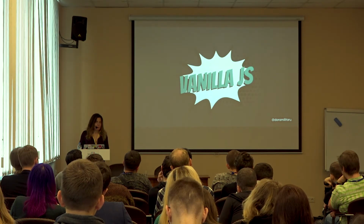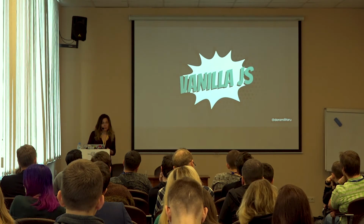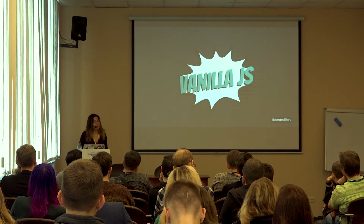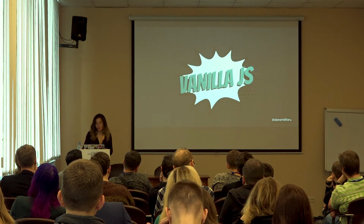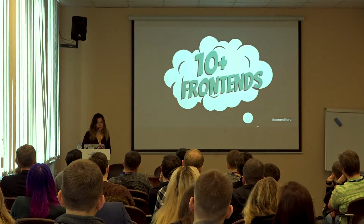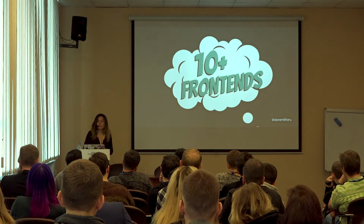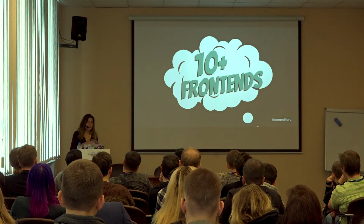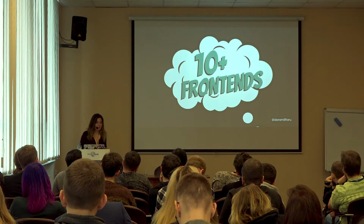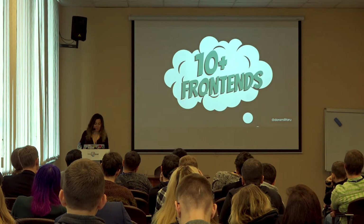The fact that we use Vanilla.js was a little bit of a win. It does take a lot longer to build things, but we don't have to worry about frameworks and the incremental impact of those on the front end. But we have 10 plus front ends, and having a strategy that optimizes assets and JavaScript bundles, anything that's shared between 10 front ends, is going to be complicated, to say the least.